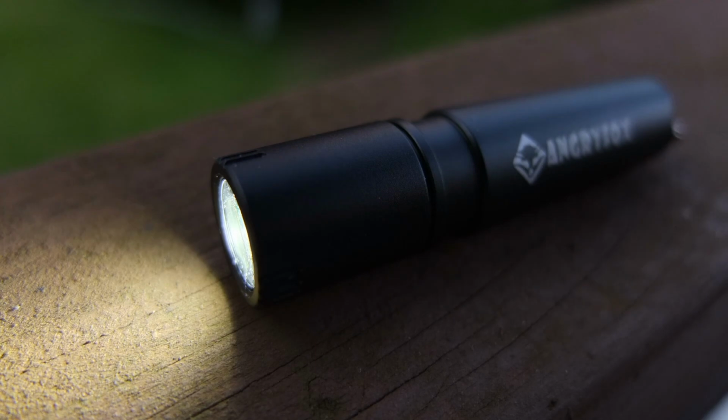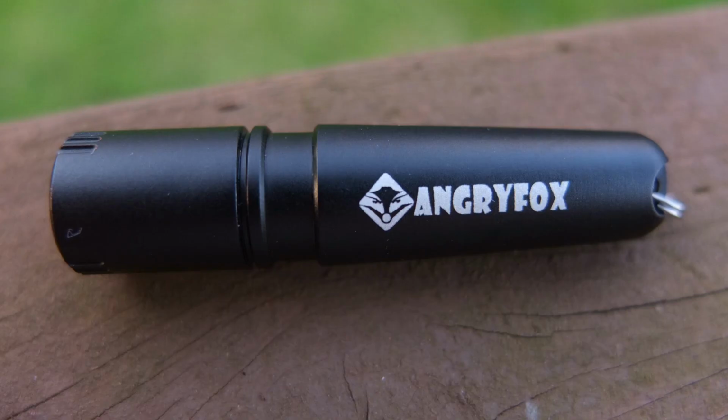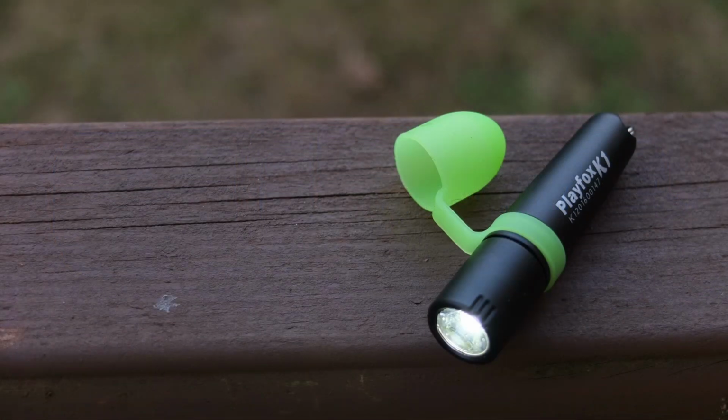Wrapping up with a few thoughts on the K1 torch. In most areas I'm pretty impressed with this. AngryFox have done a very nice job. They've managed to keep the size down, and you also have those 3 power levels and a strobe. Don't always get that on the AAA torches.